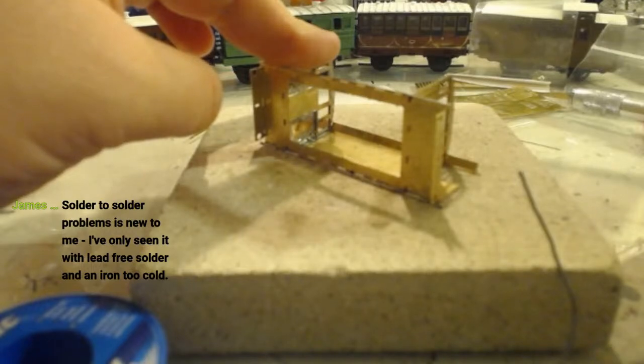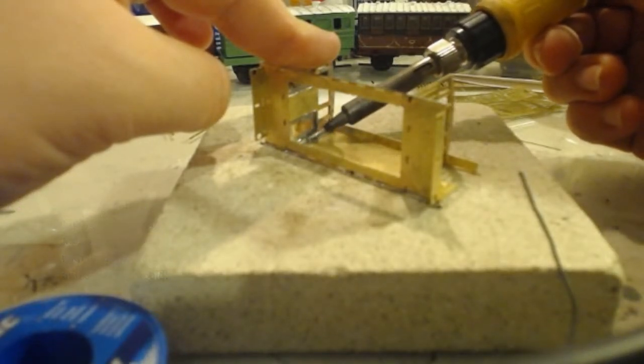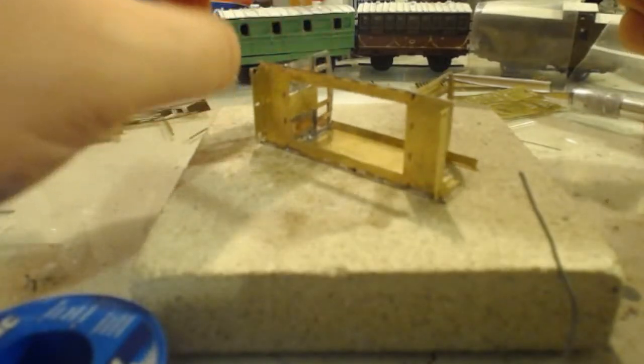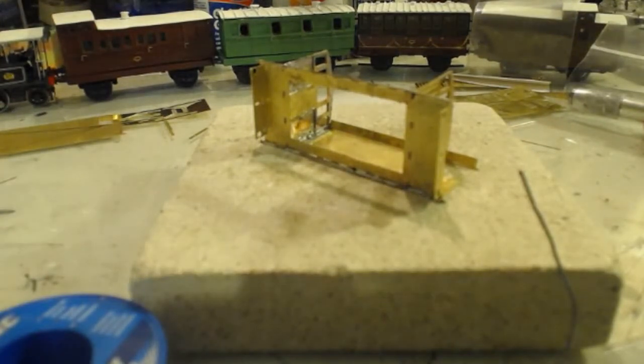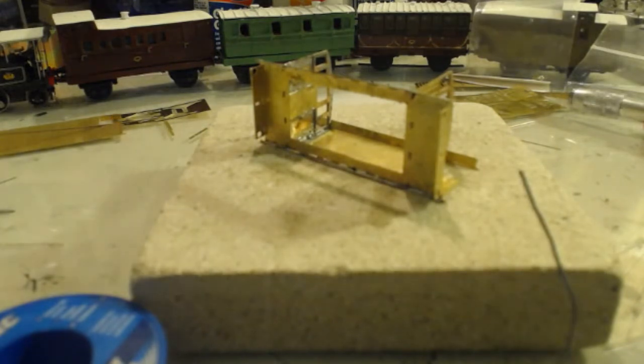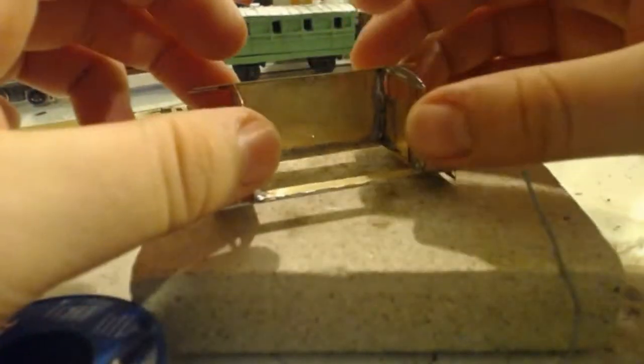Solder prod's new to me. I've only seen it with lead free solder and an iron too cold. Well, this iron is certainly not too cold. Unless the heating element in it has died, which it doesn't feel like it has, and it has got a thermometer on the heating element that tells me it's at 416 degrees. So I get the impression it's not too cold. But we are finally stuck now.